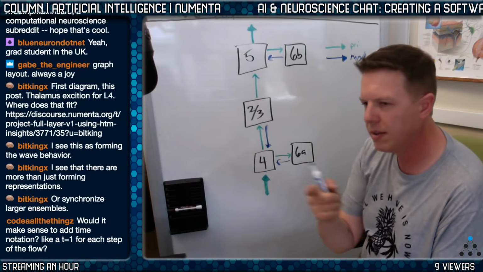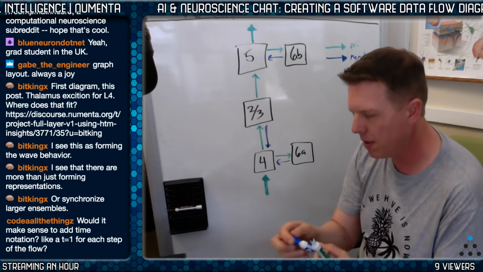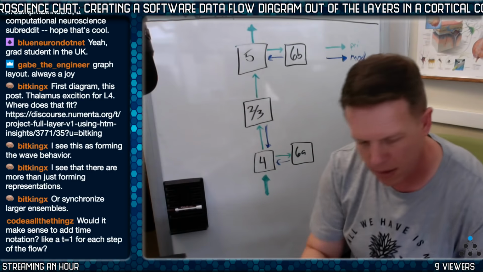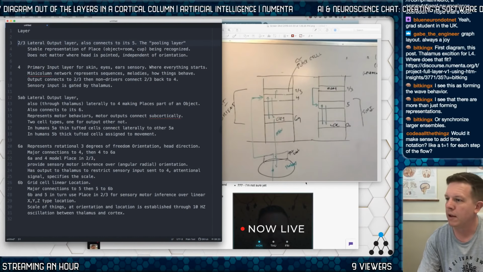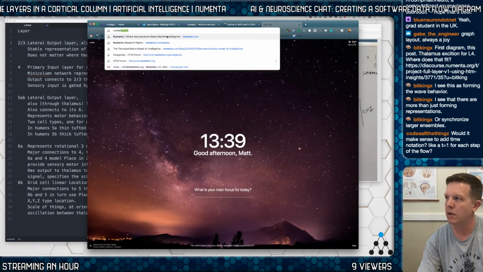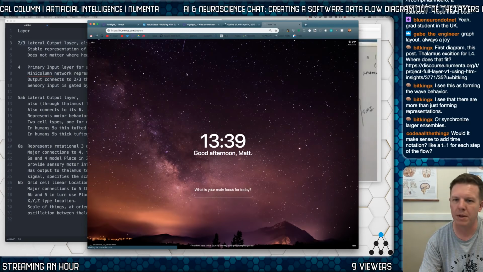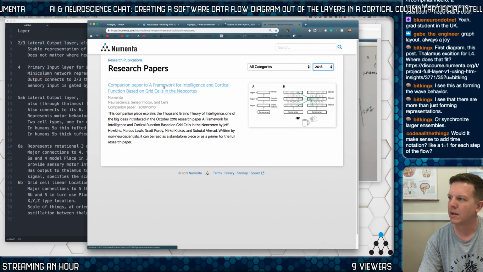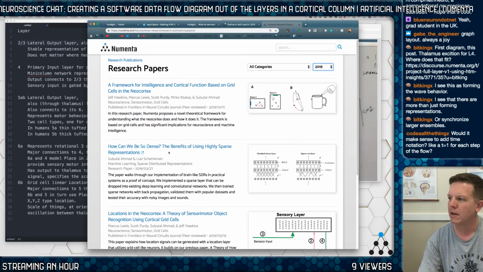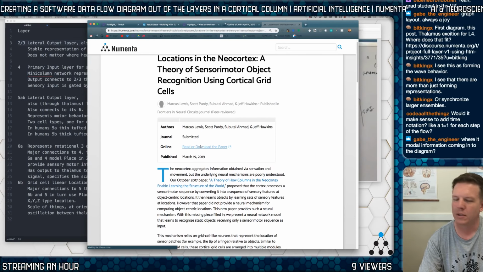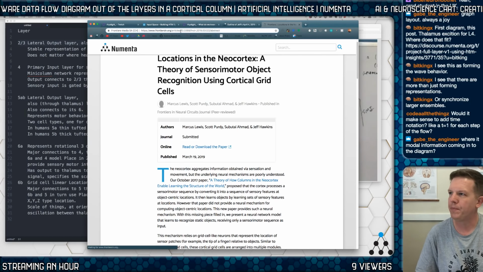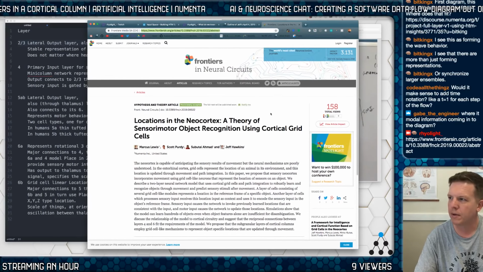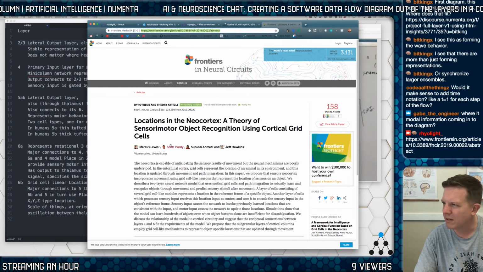So, I was thinking about adding a time ticker to this. One of the things we do in the Columns Plus paper is put a time ticker like that, so let's take a look at that, because it has some diagrams that would be really useful. I'm pretty sure I download this paper every time I need to look at it. So, let's see, latest stuff. Here it is, locations. Oh, there we go. So you just saw one of the graphics here. Here's the paper in Frontiers, but oh man, where do I download it? Thought it just downloaded.